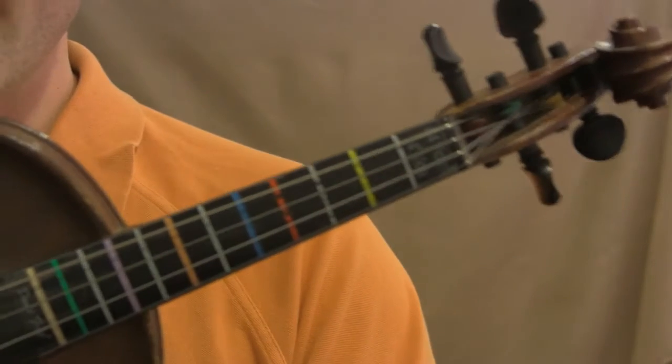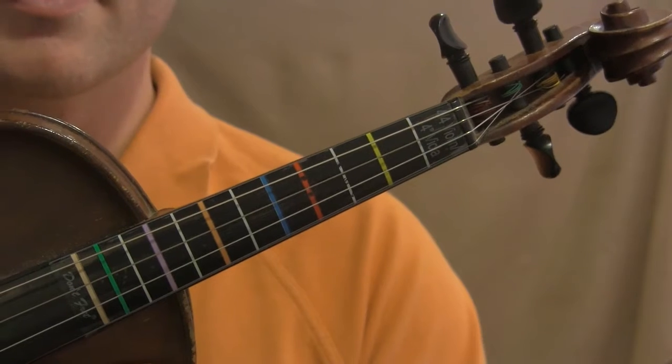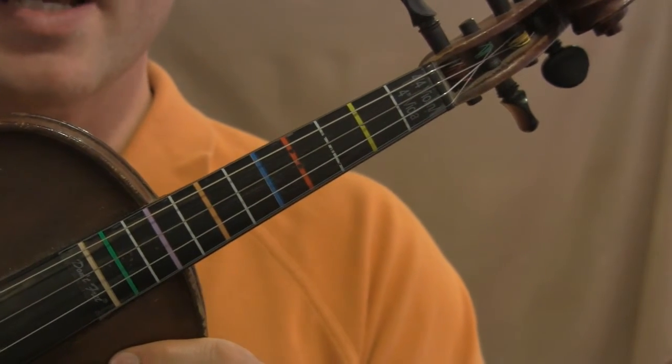On my fiddle you can see I've got a sticker on the fingerboard — this is to help my students see where I'm putting my fingers. This sticker is called a Don't Fret sticker, and there's a link on the website where you can purchase it. If you purchase a fiddle through bluegrassdaddy.com it'll come already set up with this sticker on it. When it's time to remove it, just take it off and put a little rubbing alcohol on there to remove the stickiness — your fretboard will be as good as new.